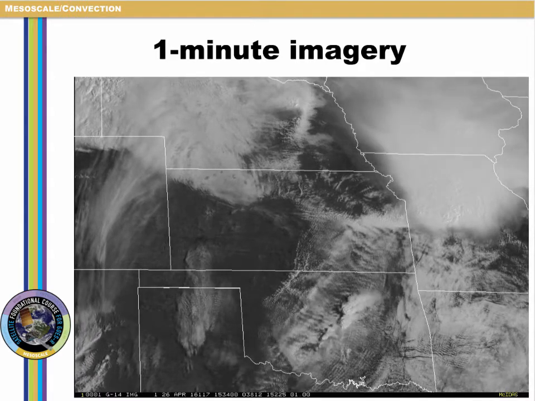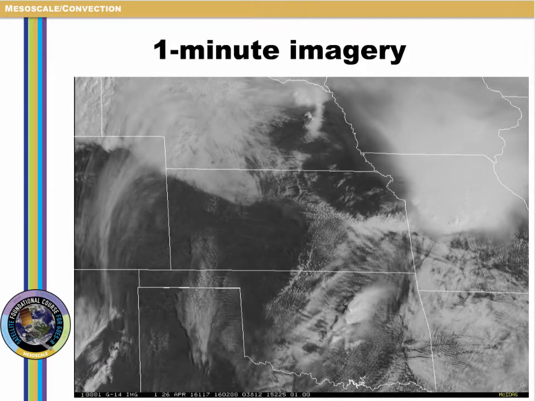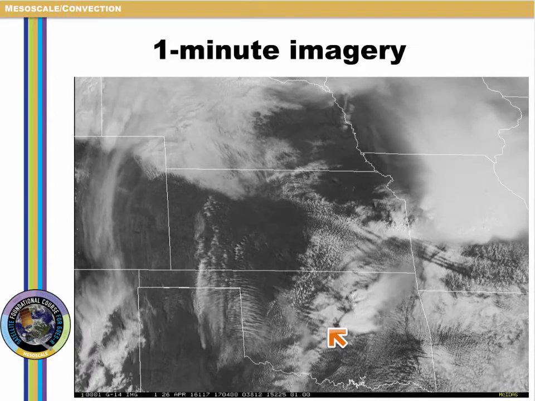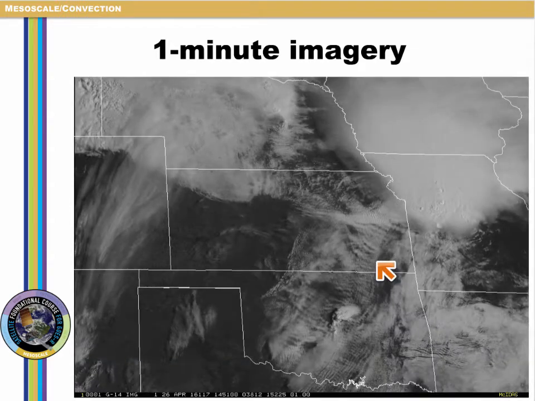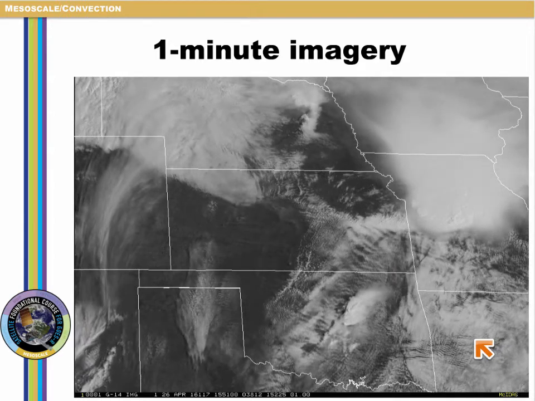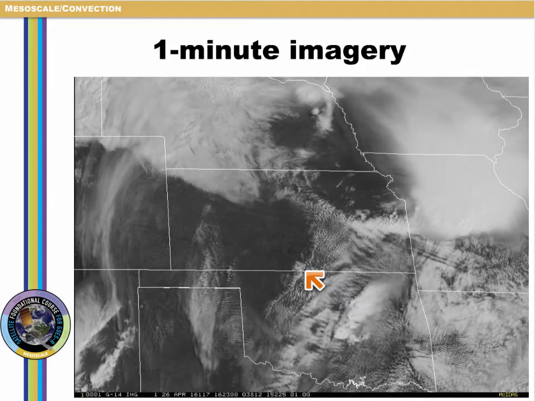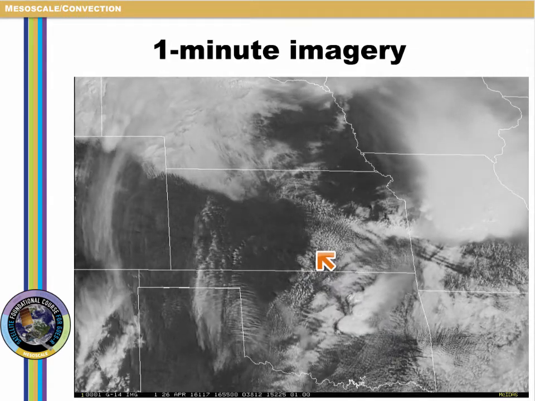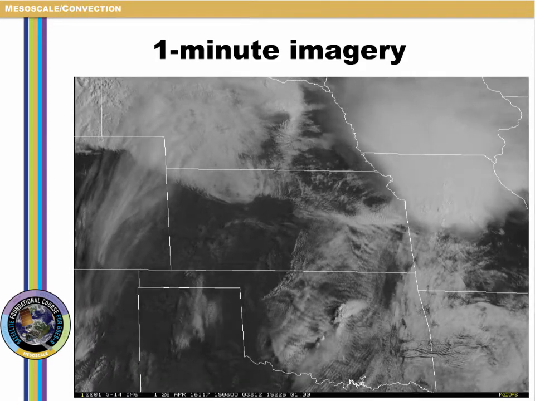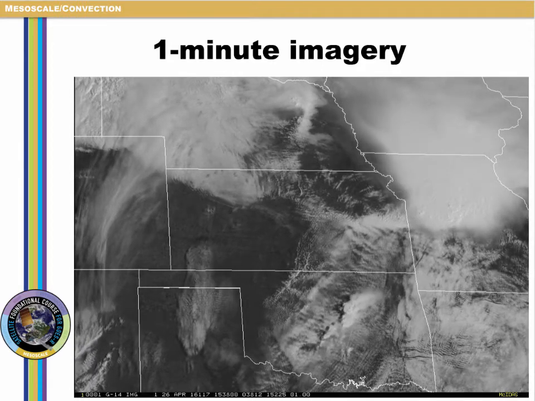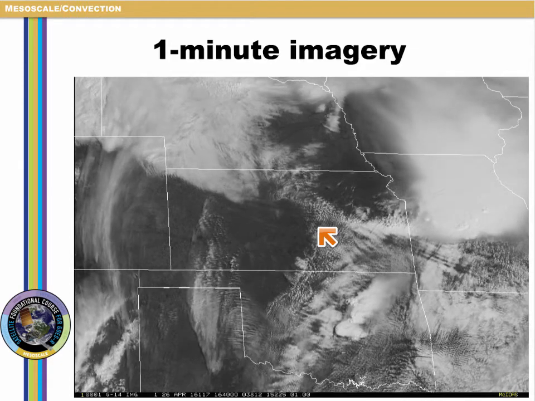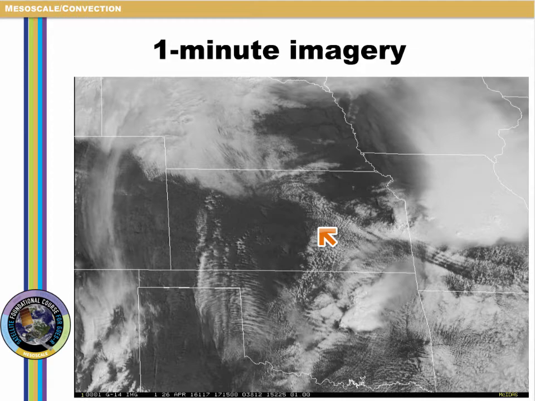In this GOES 14 SR-SOR 1-minute visible loop, we can identify stable wave clouds, for example, in central Oklahoma, southeast Kansas, extending into Arkansas, and we can see unstable cumulus lines, for example, from north central Oklahoma into south central Kansas. It's important to note that stable wave clouds may transition to cumulus lines due to daytime heating. For example, in north central Kansas, we see this transition take place just south of an MCS outflow boundary.